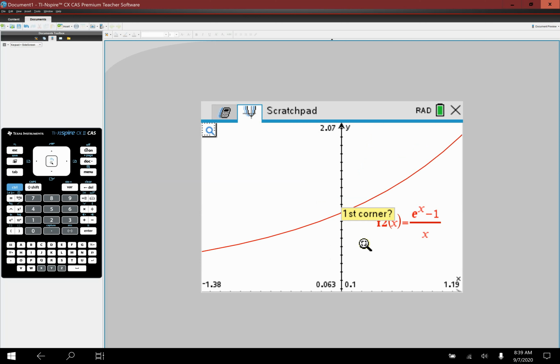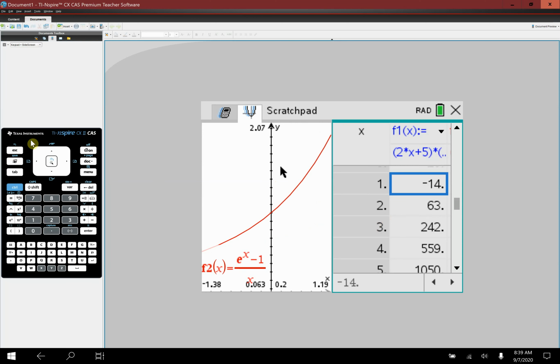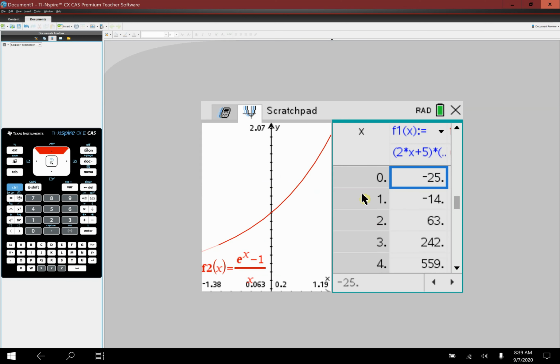And then I'm going to go ahead and just zoom in right on this spot. And then we're like, okay, well that's great, but unfortunately now I can't even tell what that point is. I mean, it looked like it was 1 before. You could trace your graph a little bit over here. However, the other thing we could do is take a quick look at a table. And to get a table again, that's Control T.